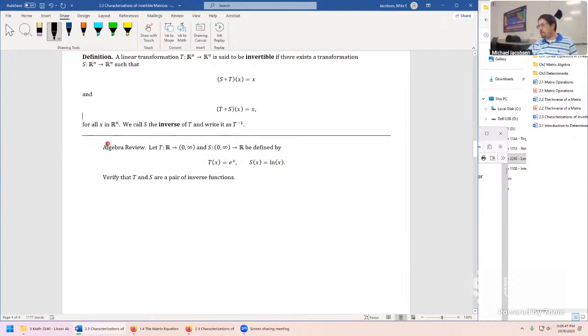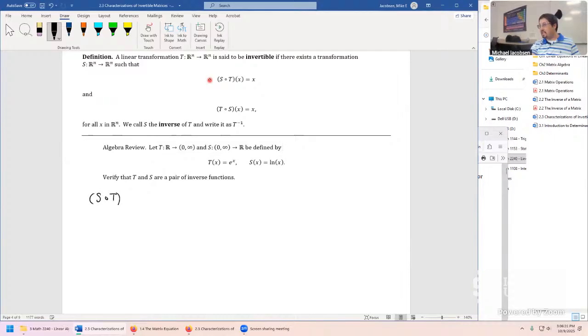And down below is just meant to be a really fast concept problem, just churning through this notation. So a bit of a cognitive break. These are transformations as well, but not the kinds that we typically think of, like these linear transformations. T mapping R into the set of positive numbers will be the exponential function. S mapping the positive numbers into the set R will be the natural logarithm. And we know from our training in algebra that those are a pair of inverse functions. And so the notations above would really just be saying this.